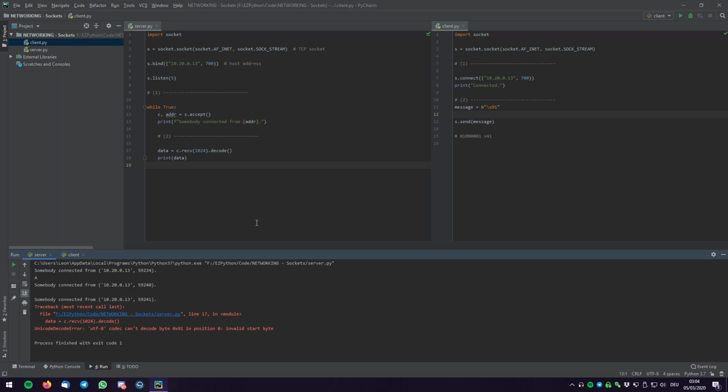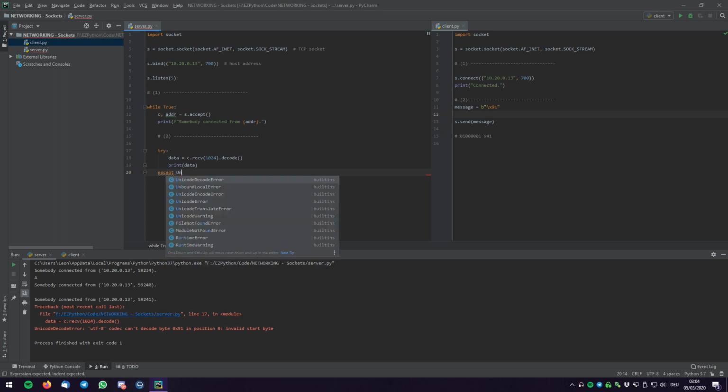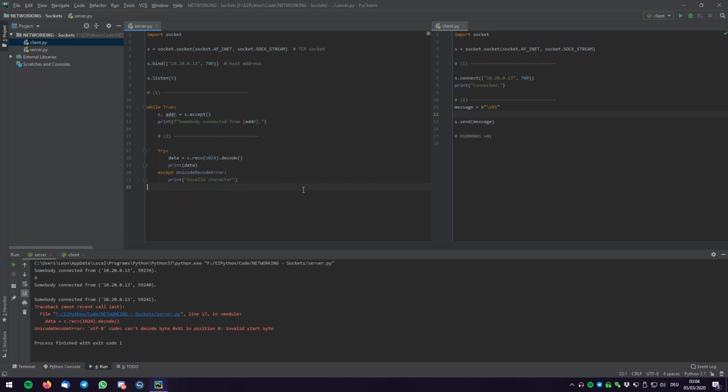If you're building an application, please make sure that you have something like, for example, you put all this in a try block, and then have an exception for UnicodeDecodeError, print invalid character, because otherwise your application would be so easy to DOS.